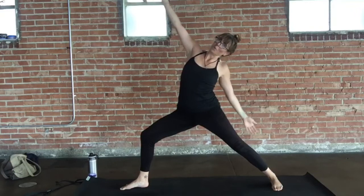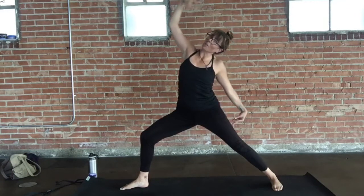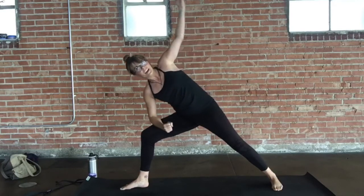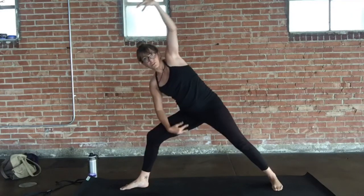Inhale, lengthen. Exhale, reverse warrior. Inhale, come back up, warrior 2. Exhale to side angle or extended side. Inhale, back up through warrior 2 as you straighten through the front leg.